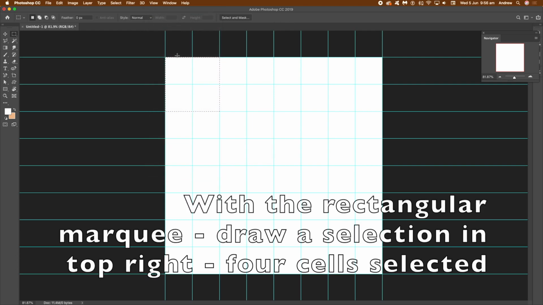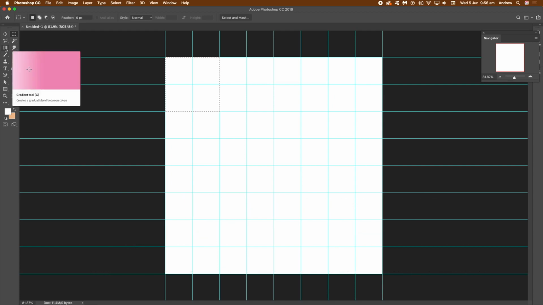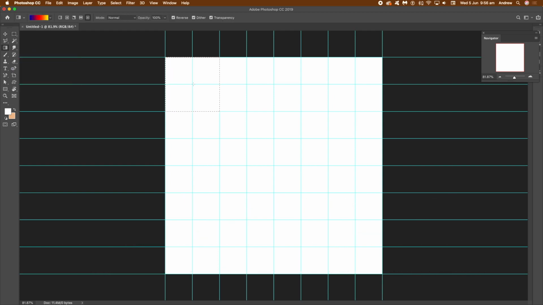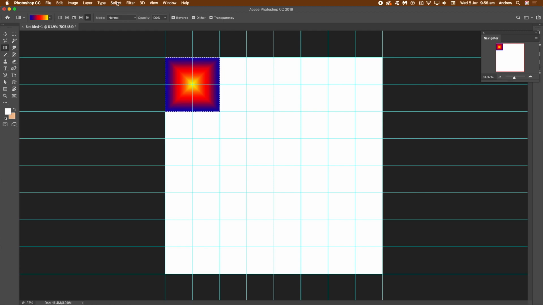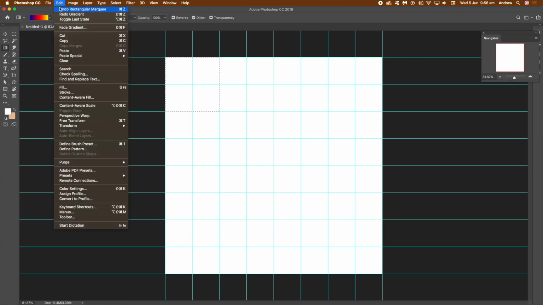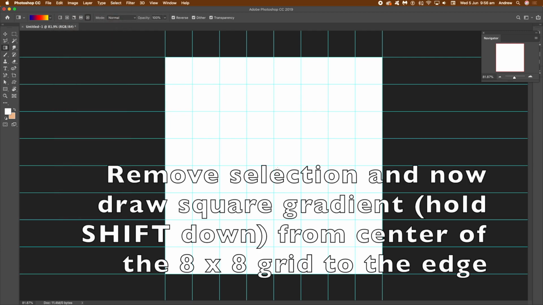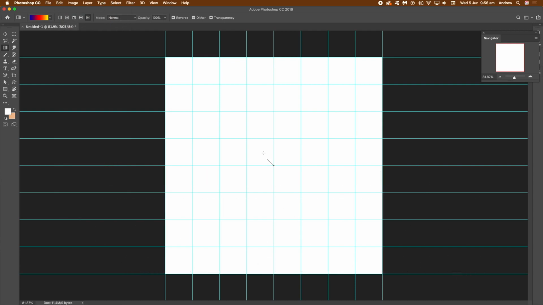And then just go to the gradient tool. And again, you could use the same gradient, but as long as it's the diamond, and hold shift key down and start from that central point. So obviously you've got that grid. That's the point for the grid. Very nice and easy for just creating right from the center. Now you don't have to, like say, keep to the edge. You can go beyond the edge.